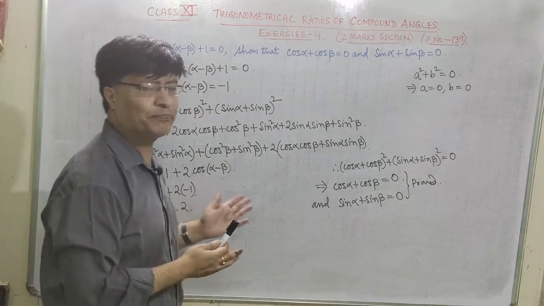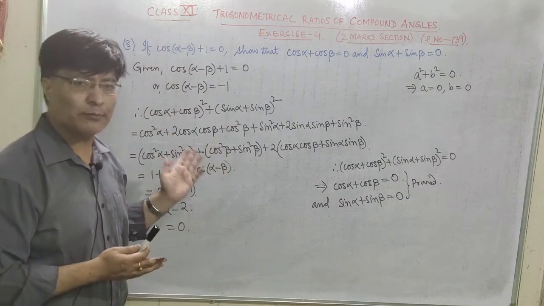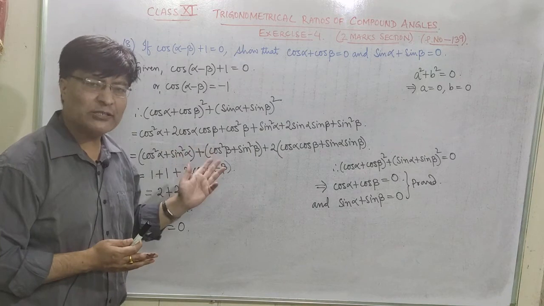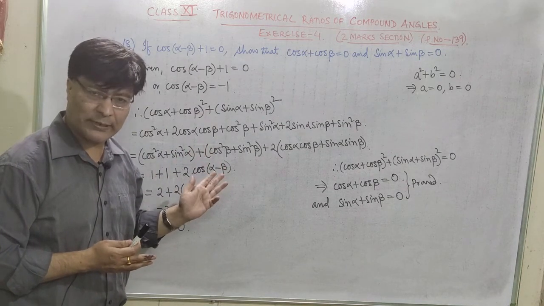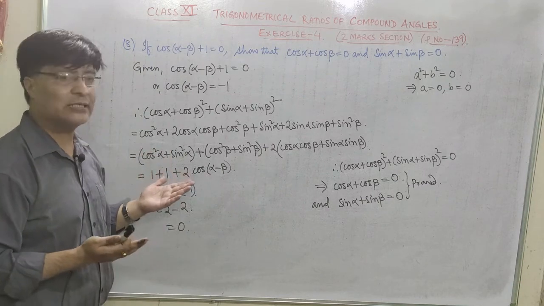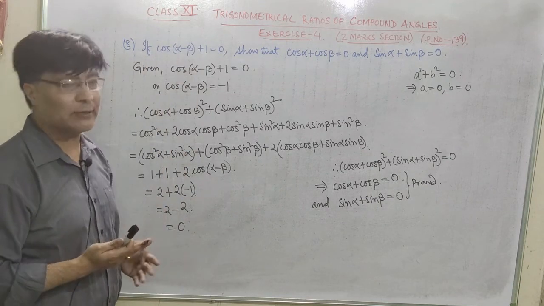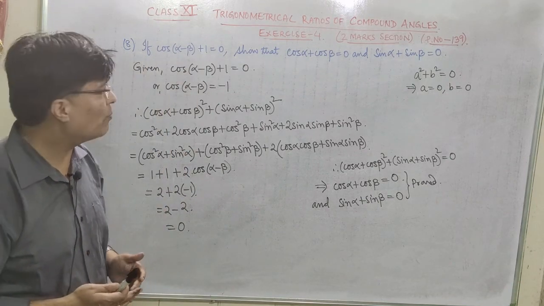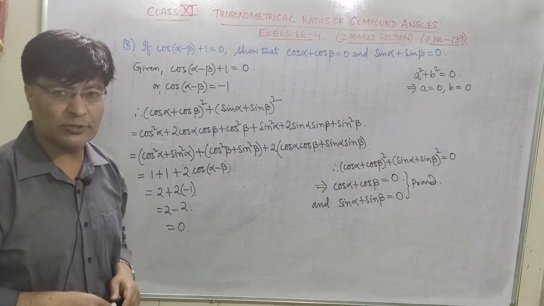This much is for today. As we did many problems today, you revise all the problems that we did today and you do the homework also. And in the next online class, we will do more problems on this chapter, that is trigonometrical ratios of compound angles. So this much is for today.